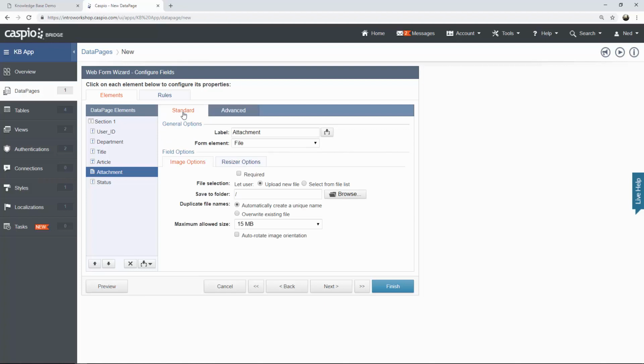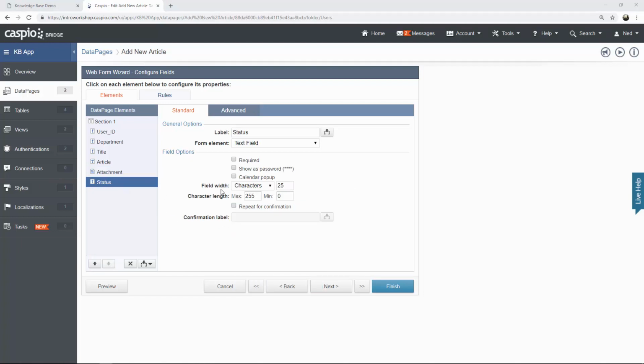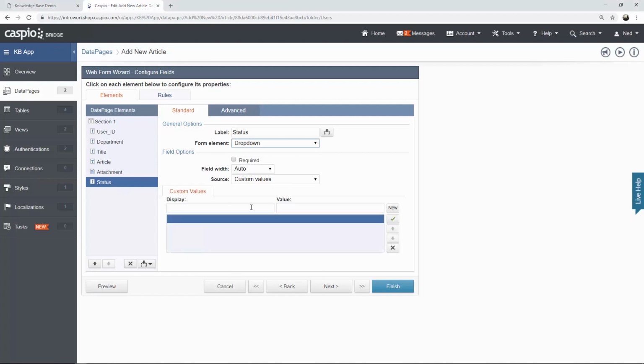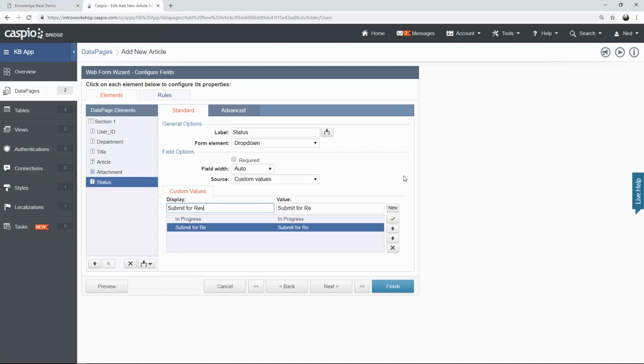As for the attachment, you have up to 50 megabytes that you can attach for any given file. I'm going to keep it at 15 megabytes. That should suffice. For the status field, I'm going to turn this into a drop-down. And very simply, I'm going to list two options down below. One can say in progress, and the other one can say submit for review. Now, for submit for review, this is what the end user is going to see on the front end when they're looking at the drop-down option. But when you actually submit the form, I would like to stamp the value as submitted for review, and I will explain why once we start to develop admin data pages.